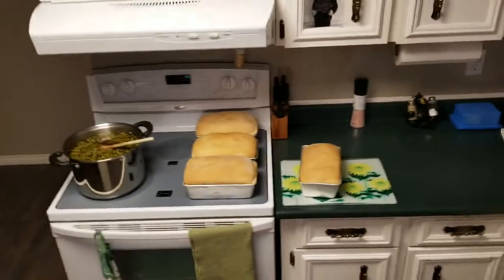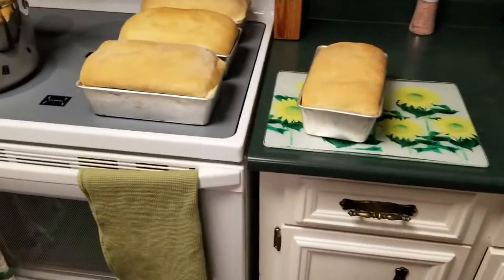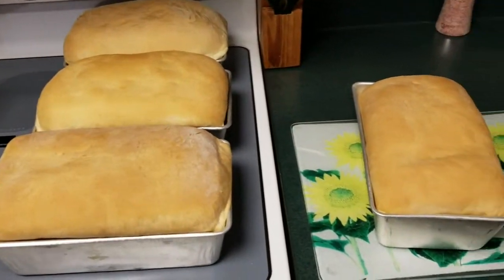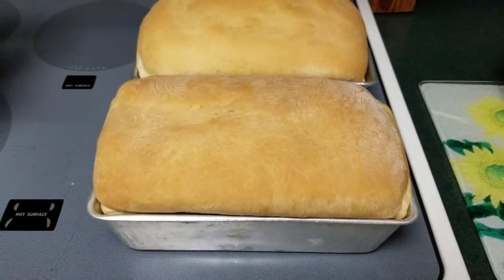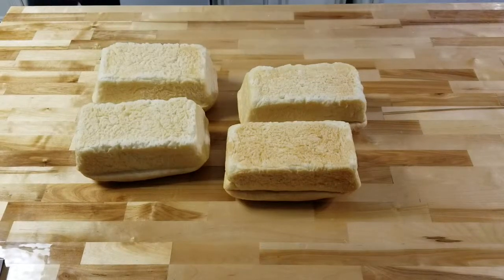Here, let me bring you in for a closer look. And here you can also see how well the lard on the pans worked. This loaf just slides right out.